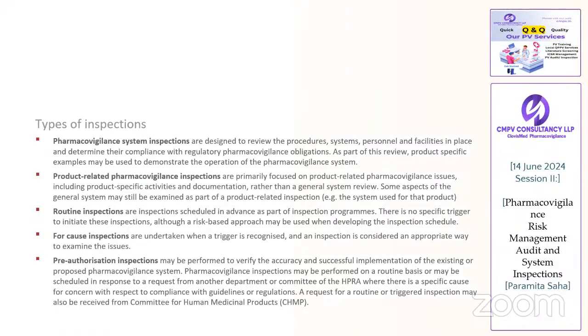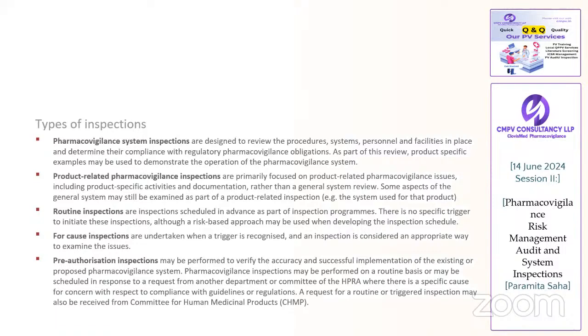For-cause inspections are triggered when there is a risk, which sometimes comes up in the news, like a manufacturing defect. Just a few days back, a company in the USA had a manufacturing defect on one of its products, and it was highlighted. So in that way, the FDA will come and check what the defect was. So that is a for-cause inspection, as per requirement.